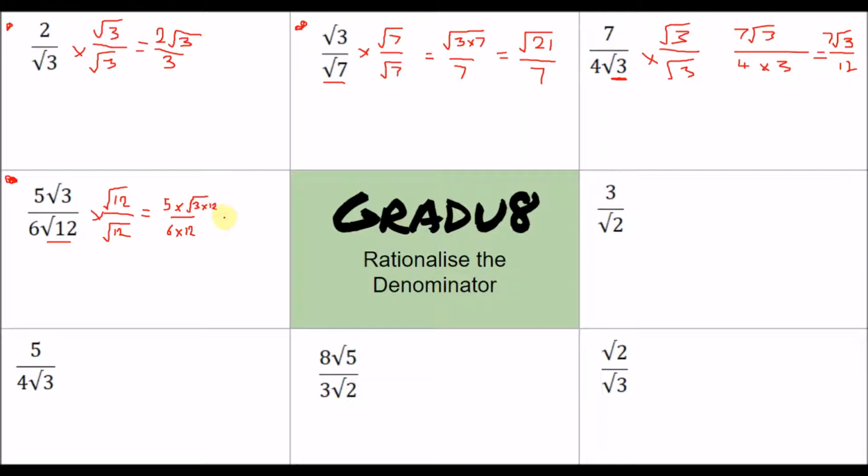It's going to give you root 36, okay? So let's just pause and think about that for a second. Root 36. Well, you know you can square root 36. That just gives you an answer of 6. So effectively, what we've got on the top now is 5 times 6. And then 6 times by 12 is going to give us 72.